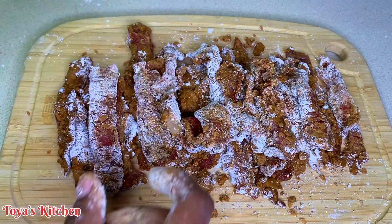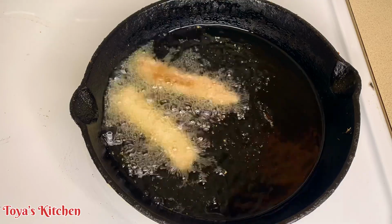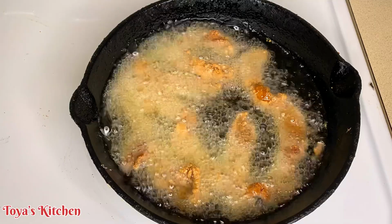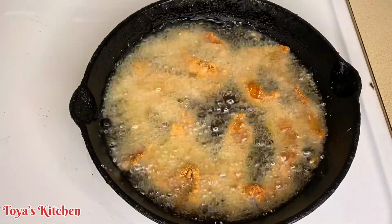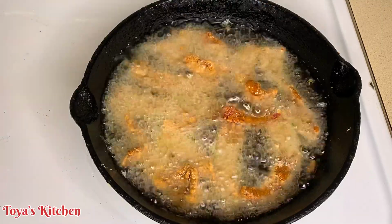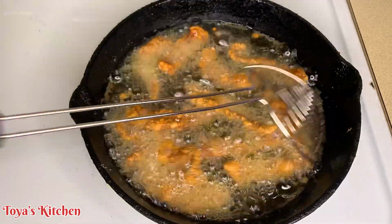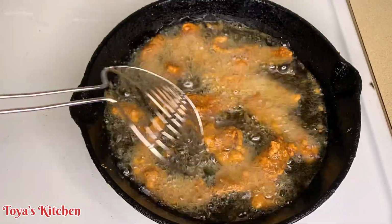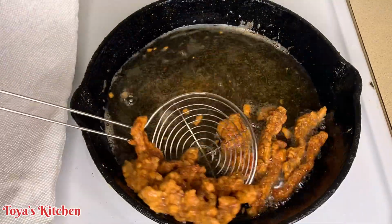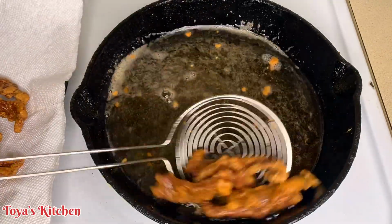And because these are so thin, they will fry up real quick. So I'm going to fry these off for about 2 to 3 minutes. We don't want to cook these for long because we don't want to overcook it, because it's so thin it cooks up real fast. So these are going to go for about 2 to 3 minutes. Now that these are nice and brown, I'm going to remove these from the oil, and I'm going to add the rest and continue on until I'm finished frying off all of them.